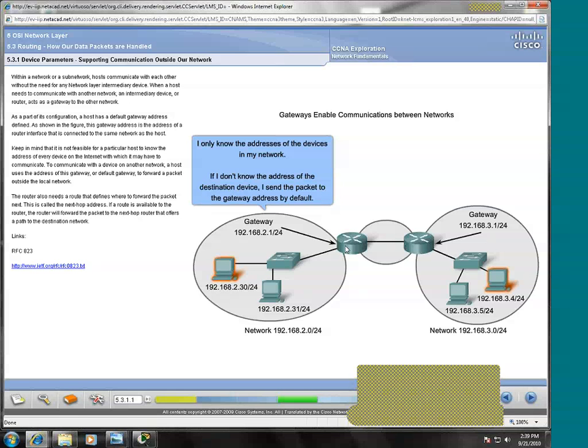Okay. Now, how does PC1 in this instance know that the destination is on a different network? Right, it's going to do that ANDing thing. It's going to AND its IP address and subnet mask, determine the network address, and then compare it to the destination IP address. Hence, it will make the determination that that's a distant or remote network. So therefore, it will know it needs to send that packet to the default gateway, which would be the router.